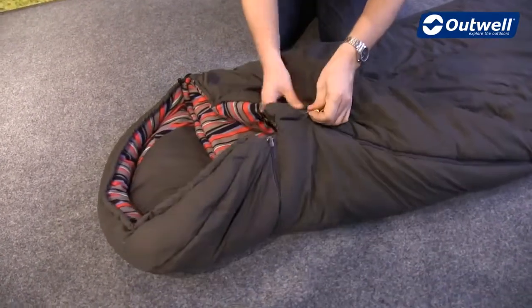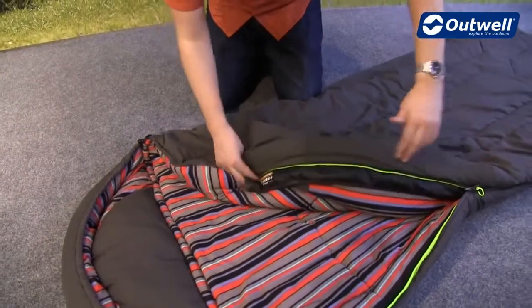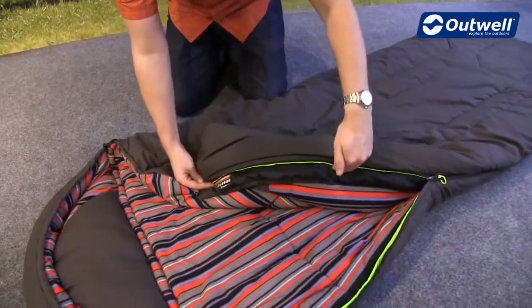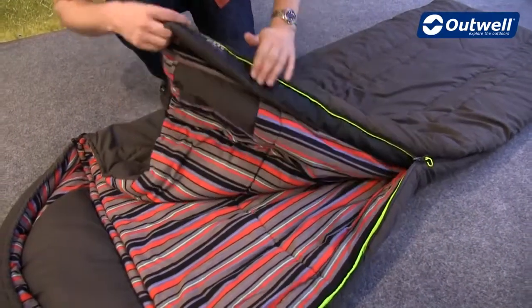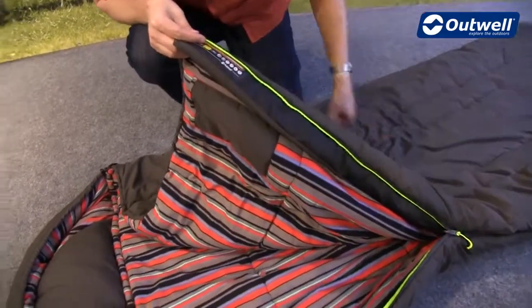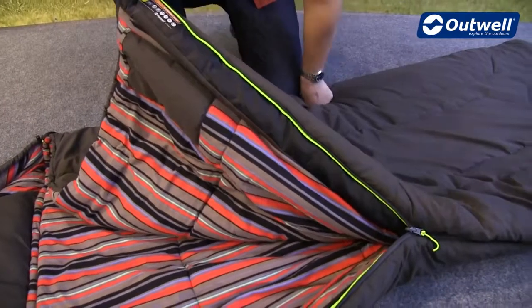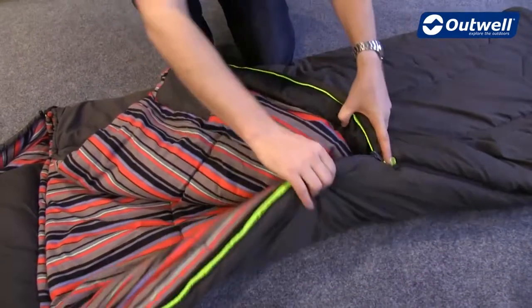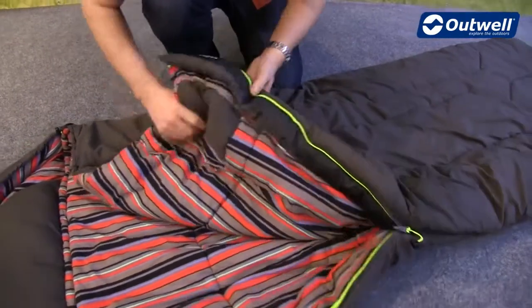In terms of features on here, we have a full-length zip baffle running the entire length of the zip, and that stops any cold drafts from coming into the bag. You can also see here that we have our Easy Glide zip system on here just to stop the puller from catching on any material. We then also put this luminous piping along the zips so that you can see them nice and clearly. And the zip puller itself has an auto-lock feature on there to stop it from coming undone during the night.